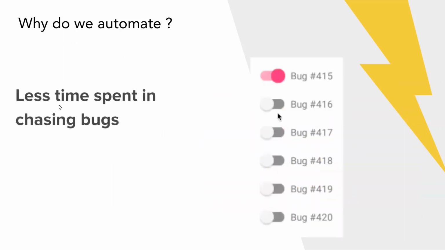And have you been on a situation that you are trying to fix a bug, and then after fixing that bug, another bug would come out, or another two more bugs comes out, and then after you fix those two bugs, there's like another set of bug, and then the old bug comes back again. So if you will be having like an automated test in place, you will be able to spend less time chasing those bugs, and you will be able to detect those bugs before you deploy them to live.